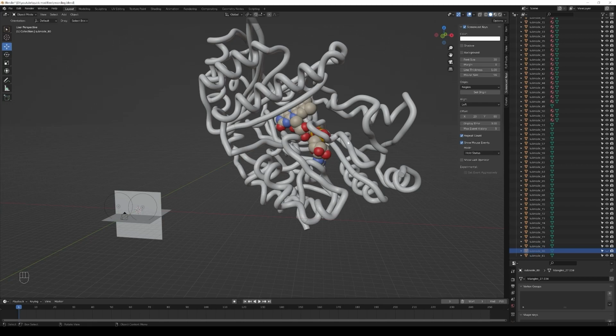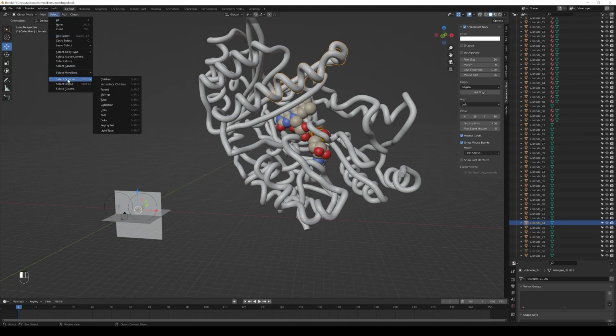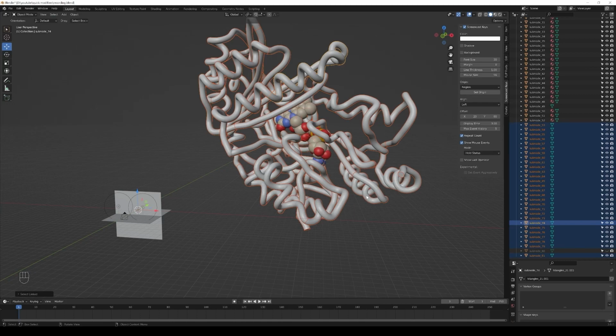The disadvantage here is that all of those parts of that ribbon are selectable separately. This is not something that I would like to have because it gives me a lot of objects here. So to grab all of these objects quickly, I'm going to go into Select, select Grouped, select Linked, and I'm going to select them by material.